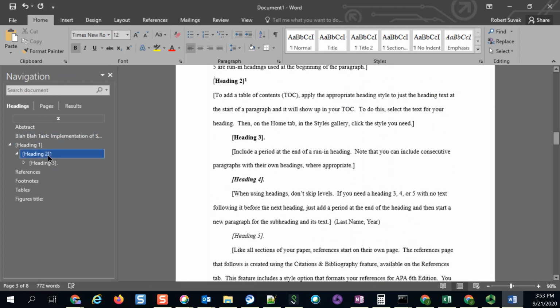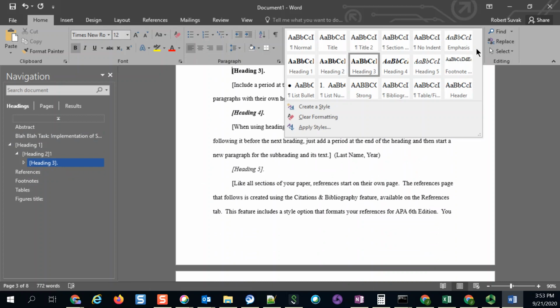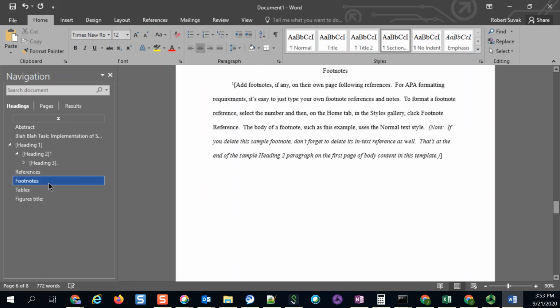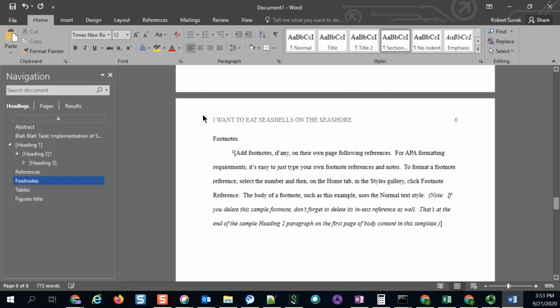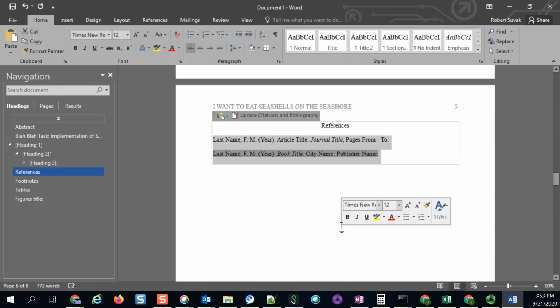You have heading 2, heading 3, and it all stems from here. Heading 1, heading 2, heading 3, heading 4, heading 5. And it will bring it down into subheadings, and you can go ahead and delete these areas, but it won't delete the side portions because it's not going to actually change anything here.